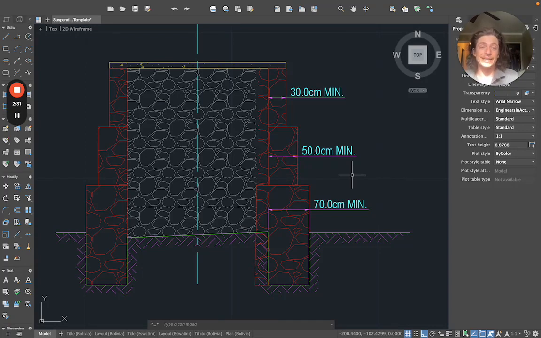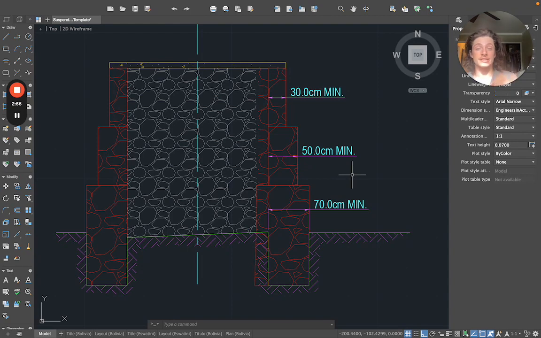But as long as we're increasing the thickness, we are increasing the overall weight of the abutment because it is going to be made of a larger proportion of denser material, and therefore we are not decreasing our sliding factor of safety. So 99% of the time, this is going to be an accepted construction practice and not something that you need to halt construction and get in an argument with the masons about.